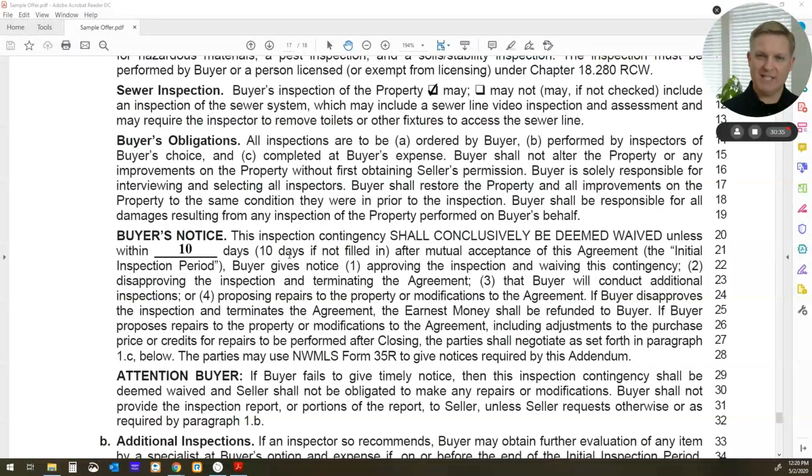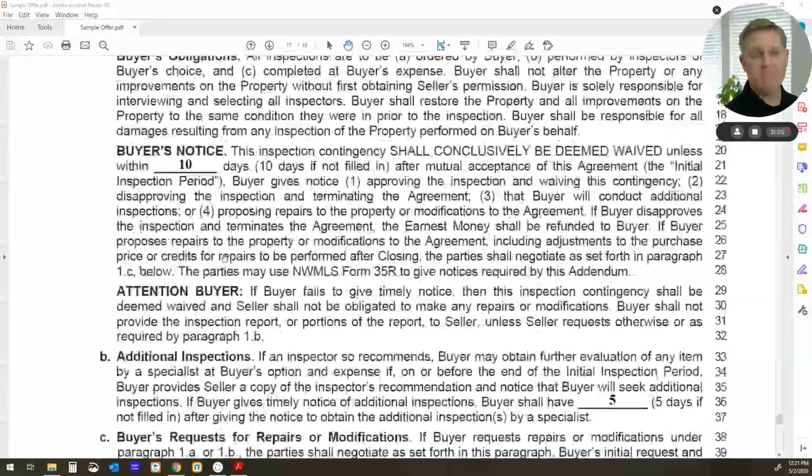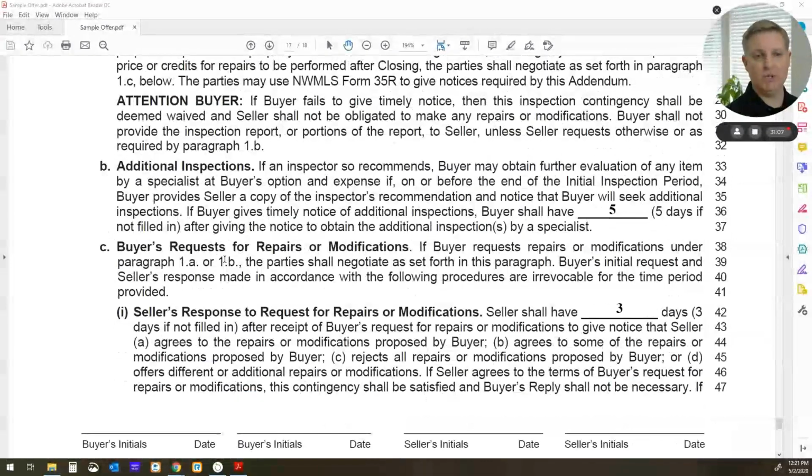Generally, we look for a 10-day inspection contingency. However, in some competitive circumstances or fast-paced markets, sometimes that can be reduced to 5 or maybe even 3 days. We've got to hustle to get an inspector out there. But sometimes sellers, if they have the advantage, don't want to be held off the market any longer than necessary in the event that you're ultimately going to terminate. They'd like to get back to market and be able to put another buyer in contract. So it might be shorter than 10 days in your particular circumstance.